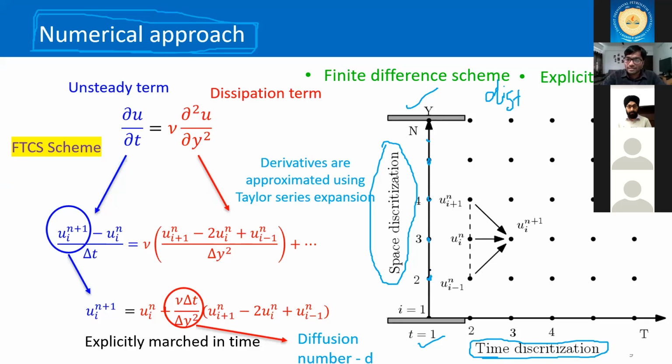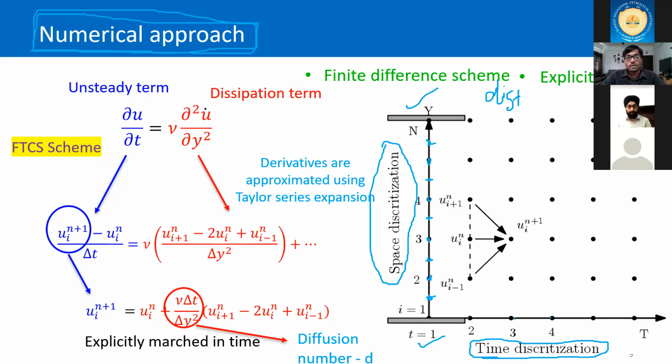We have already talked about this. Mr. Anirudh Kulkarni has already talked about grid generation and fine meshing and all sorts of things. Unless we make this domain very close to the actual solution, we will not get enough convergence. So we try to make this discretization as small as possible, but again at the cost of computation time, which will increase. You have to keep a trade-off between these two. So this is my space discretization, and on the right-hand side you will have time discretization.